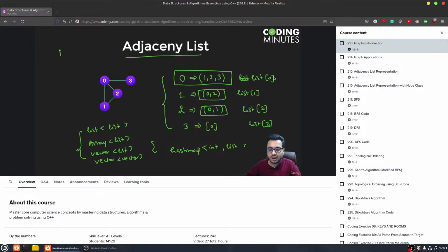Now what is the advantage of using an adjacency list? In many of the graph algorithms, you will observe that this operation is a requirement: given any node, we want to find the neighbors of that particular node. You can directly get those neighbors from an adjacency list.